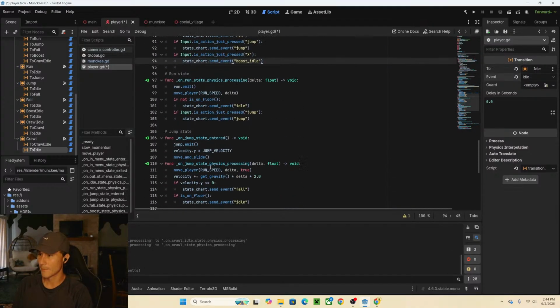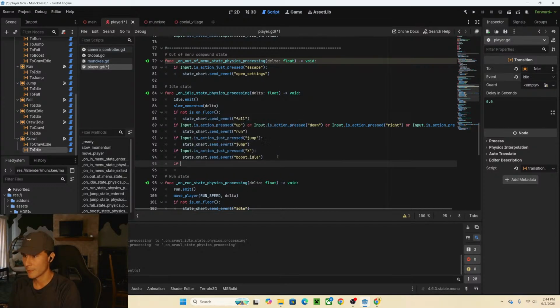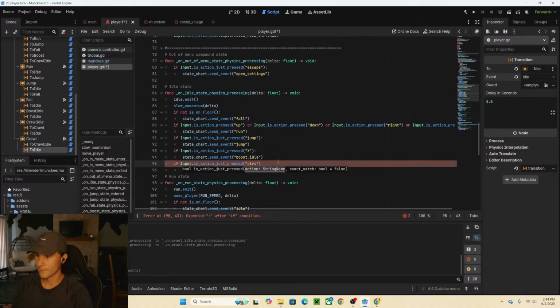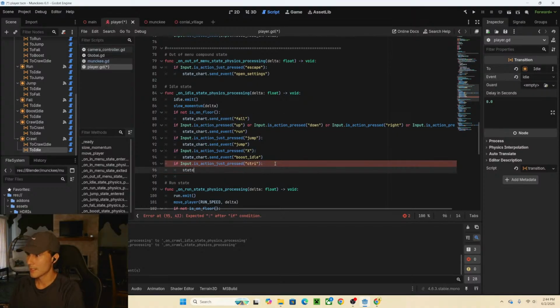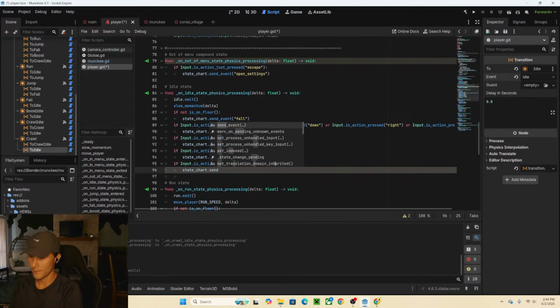Okay. Where's the idle state? If input is action just pressed control, then state chart send event crawl idle.